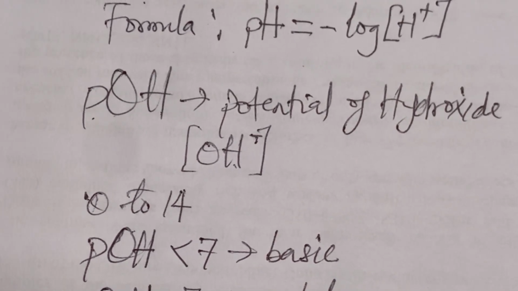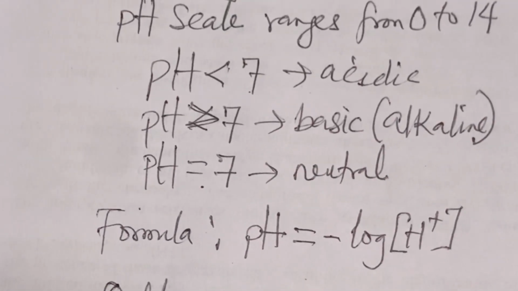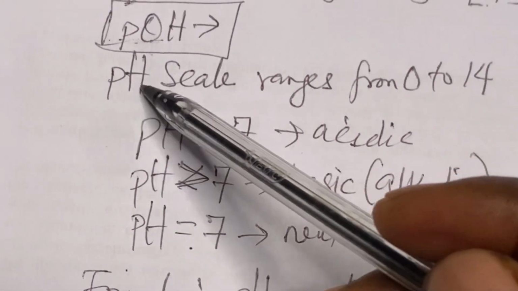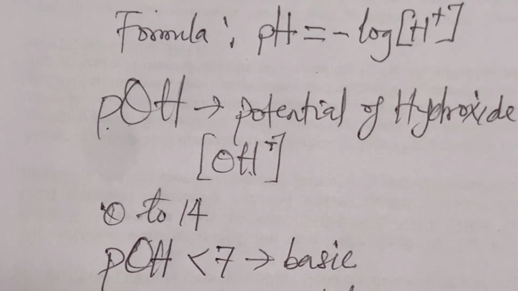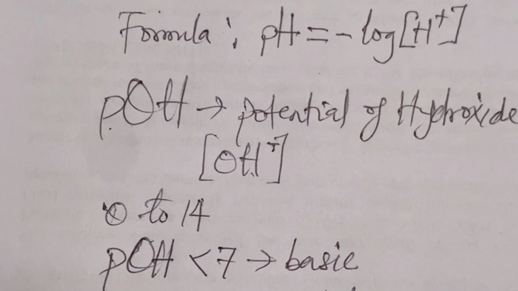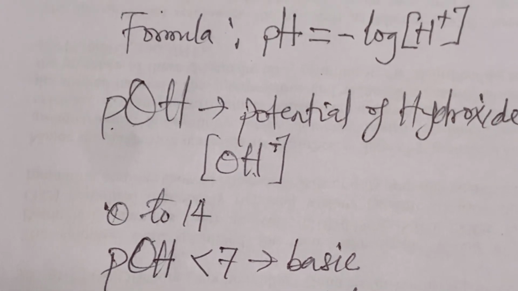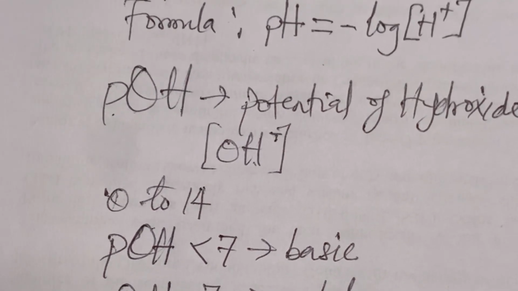But we are not finished yet. You know these two have a relationship. What relates pH and pOH is the idea I bring: pH plus pOH equals 14. This formula comes in JAMB very often, don't forget it. They can say this one plus this one equals what? The answer is 14. That is the relationship. If you know the value of this one, you can find this one with this formula, and if you know the value of this one, you can find the other.